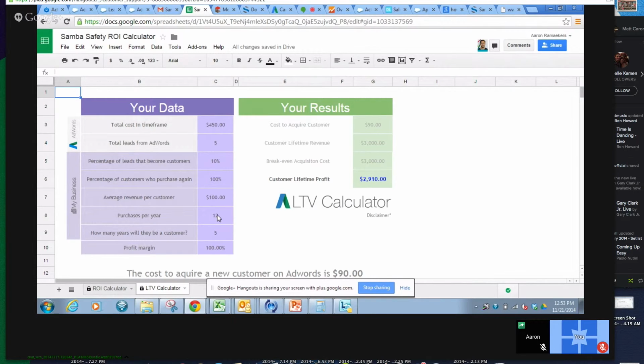Cool. Any questions about that? No, that's cool. Great. Good. Yeah, and this really allows you to maximize profit because it opens up the ability. There's a lot of cases where when you're looking at your cost per lead, increasing that sometimes to be more aggressive actually generates more profit overall. So I would recommend using this tool here to make sure that you really are trying to maximize that. And then that break-even acquisition cost, that's just telling you exactly how much revenue to generate. So if you spent that to acquire them, you'd be breaking even.